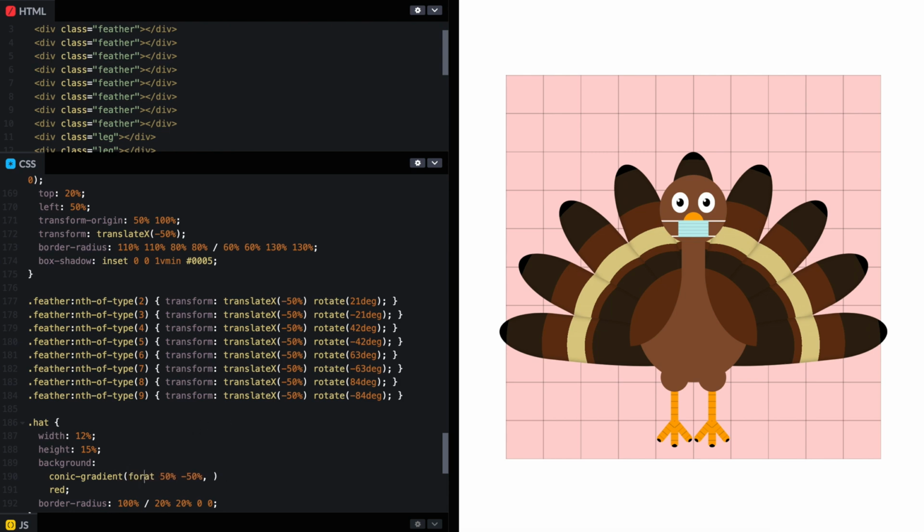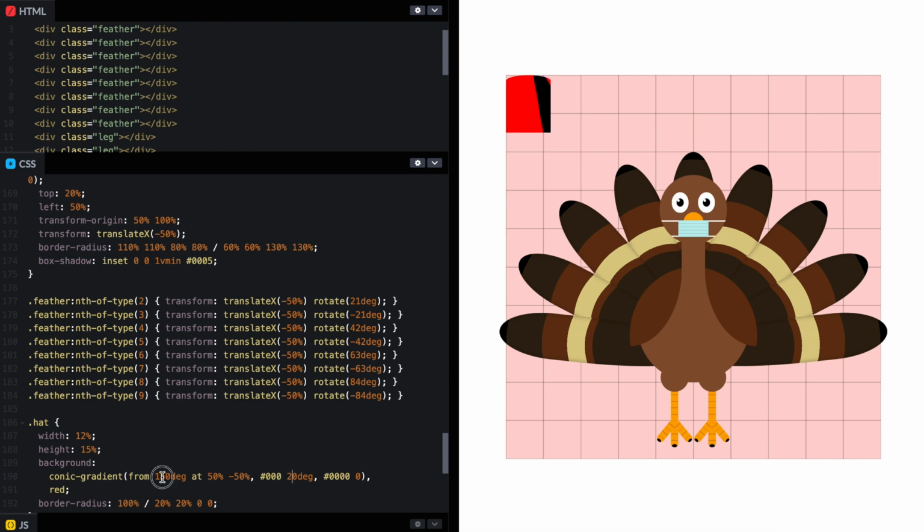So let's say from 150 degrees. Hopefully I'm doing it right, sorry. Let's see if I'm doing it right or not. Kind of. Yes, no, I'm doing it right.